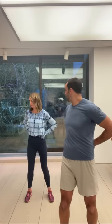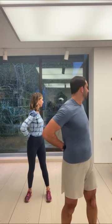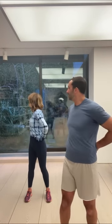So we're going to start with our hands behind our back, the backs of the hands against the kidney area. And then we're just going to soften the knees and twist as far as you comfortably can one way. And then gently back to the other side, just breathing smoothly in this one. So in and out through the nose, breathing at whatever rate feels most comfortable to you.